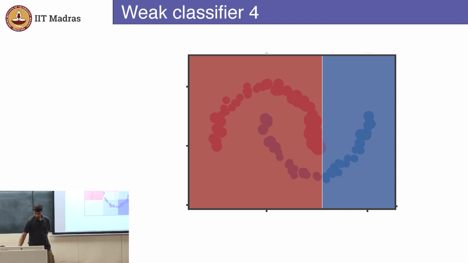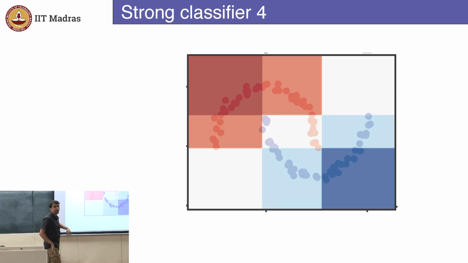Okay. And let's say you stop at 4 iterations and say, okay, I've combined my 4 classifiers. This is what you would get. It's a pretty decent idea, right? You've gotten these points classified correctly. You've gotten these points classified correctly. This area seems to be problematic. Maybe you just have to run for more iterations.